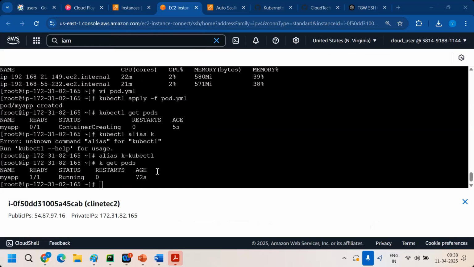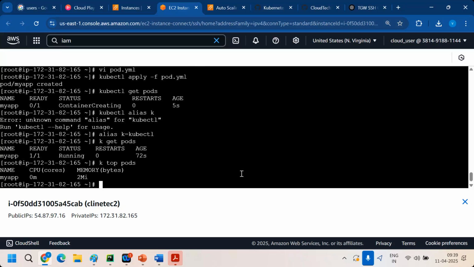Clear? If you run the alias, every time running kubectl, there are spelling mistakes and other problems, right? Don't give an alias for get pods. kubectl is common for every command, that's what I've given. K top commands. K top pod.